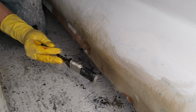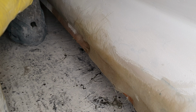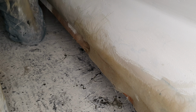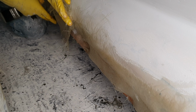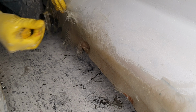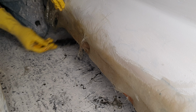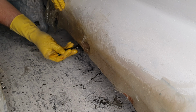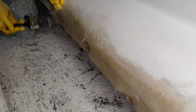Okay, that piece is fine in there. This section I'm going to split and redo a little bit. So I don't want to waste the material, because it's not the cheapest stuff in the world. I mean, it's not expensive either. People think it is expensive, but if you buy it from the right places, like from a supplier in Aston, Birmingham, it's relatively cheap really.